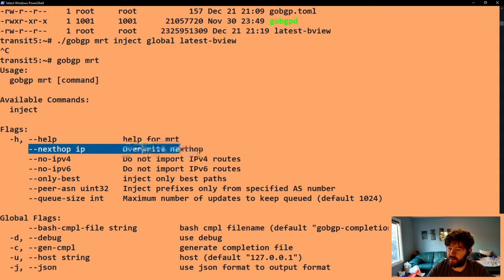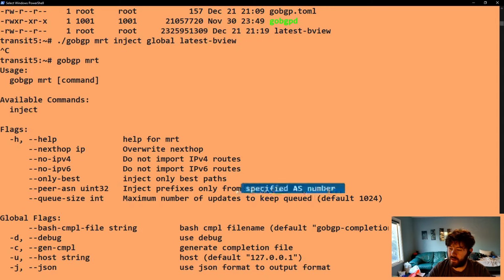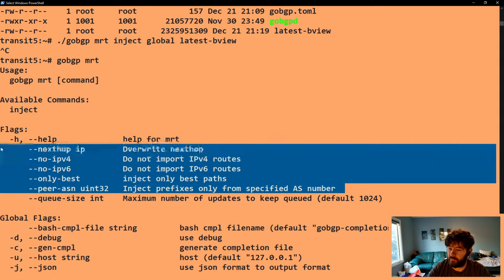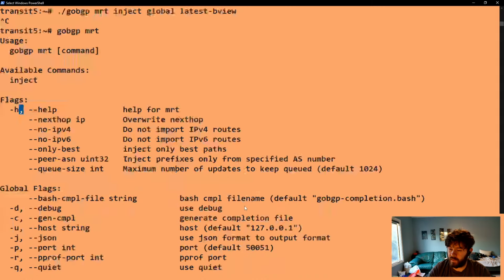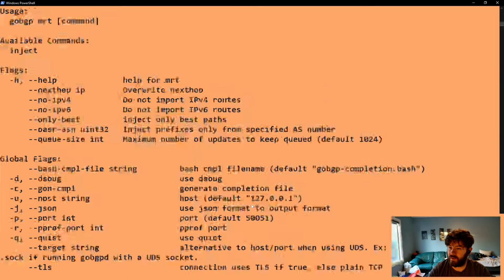Okay, inject, overwrite next hop with self. Should do that, shouldn't I? Only best paths, yes. Okay, so I want to inject.